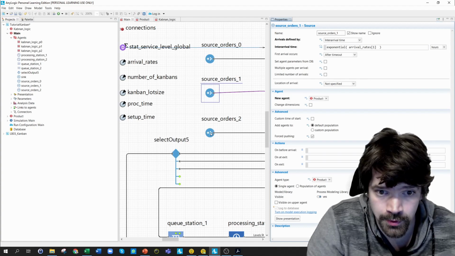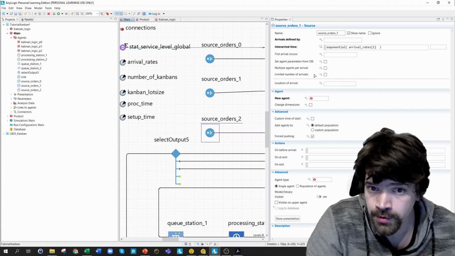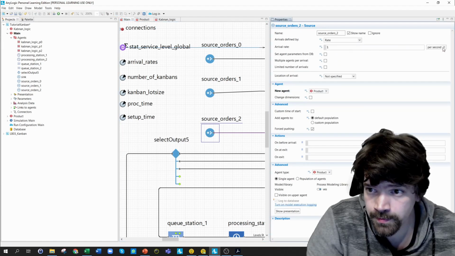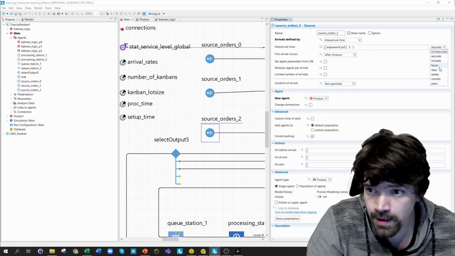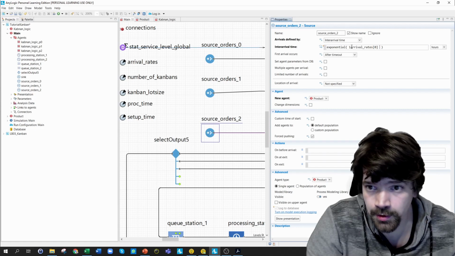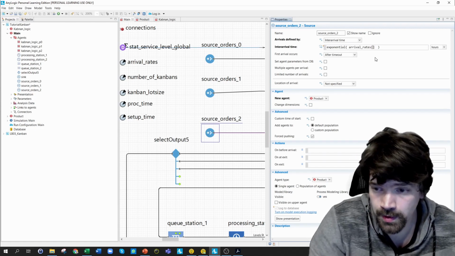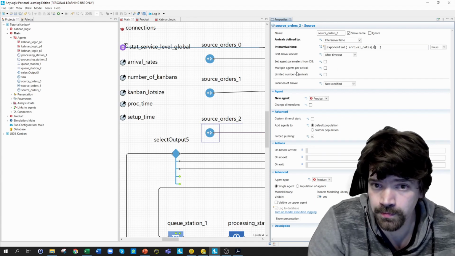And we do it for source 2 as well. We change it to inter-arrival time, hours, and we substitute the 1 here by the code, and 2.